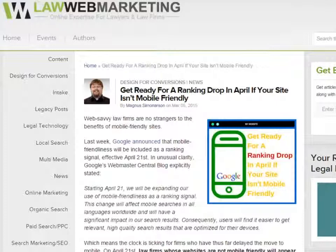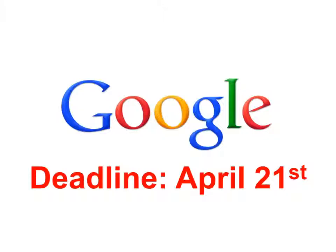We recently posted an article to lawwebmarketing.com in response to an update from Google, which basically says that a significant change to mobile search is coming soon. To sum it up: if your site isn't mobile-friendly, you'll probably be dropping in mobile search rankings — and we could probably remove the 'probably' from that statement. This really makes sense from Google's perspective, as they're in the business of getting people the information and experiences they're looking for. If your site doesn't look right or read right on a phone, Google is a lot less likely to return it in a mobile search result.